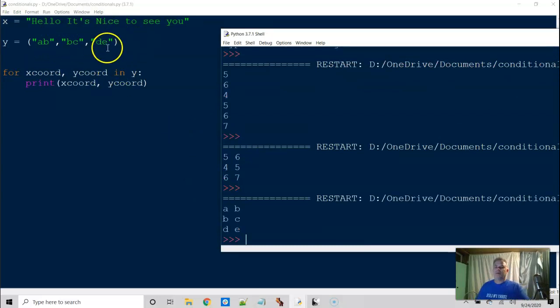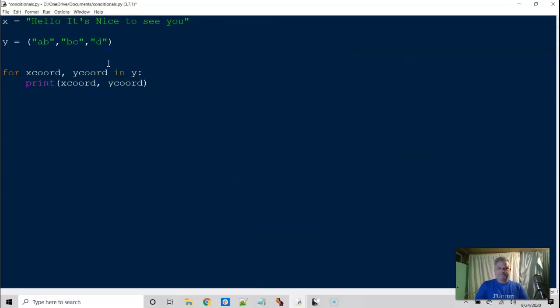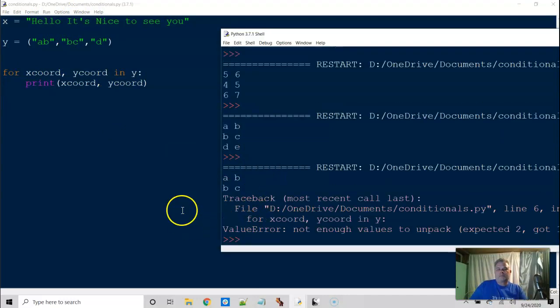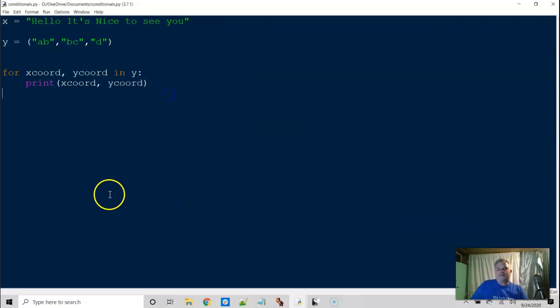So now I will warn you that if you're going to unpack, they have to match. If I try to unpack this, I'm going to get a value error because it couldn't unpack that. All right, so that's unpacking. That is iterating using for loops. Between the videos you watched last time, hopefully, and the videos today, you should be able to do today's assignment really easily. All right, have a good day.